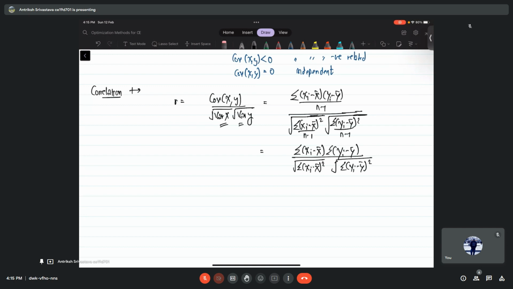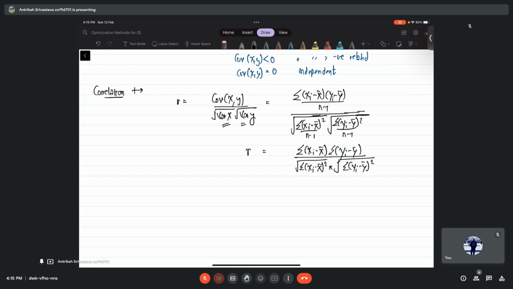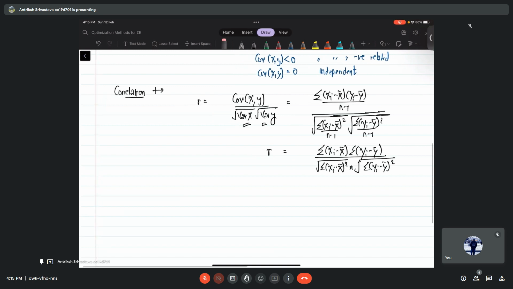Now you see, we can get an intuition that there is something in the numerator that is being repeated. So the value will be in the range of minus 1 to 1, because there is no absolute here. The above value can be negative also, and the bottom value will always be positive. So we can get an intuition from this formula that this value can be from minus 1 to 1, and that is true. The range of correlation is from minus 1 to 1. Square brackets indicate that the values minus 1 and 1 are included in the range.